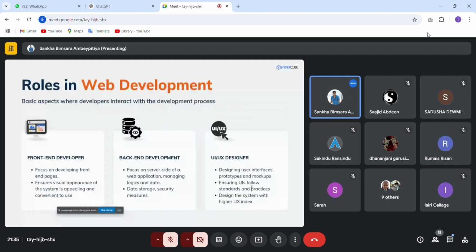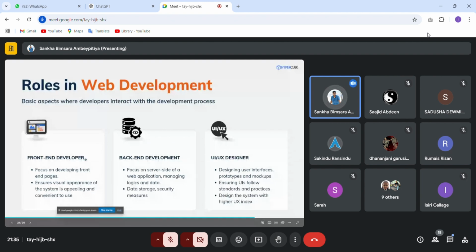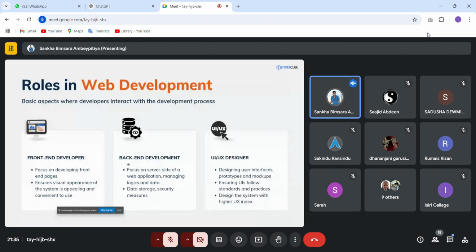So the most popular ones are front end development and back end development. These are two separate roles. You can be either a front end developer, who is specialized in creating web application front ends using different front end technologies, or you can be a back end developer.